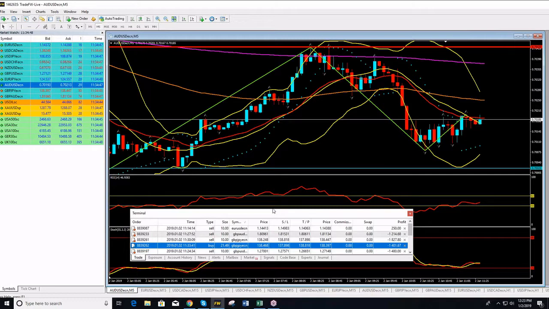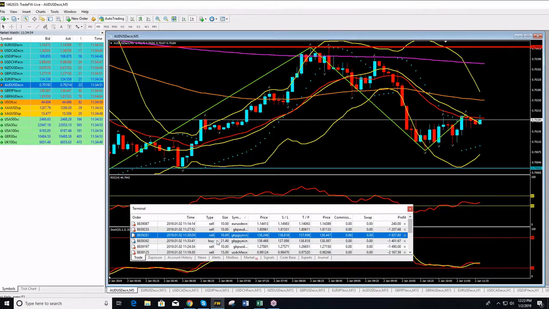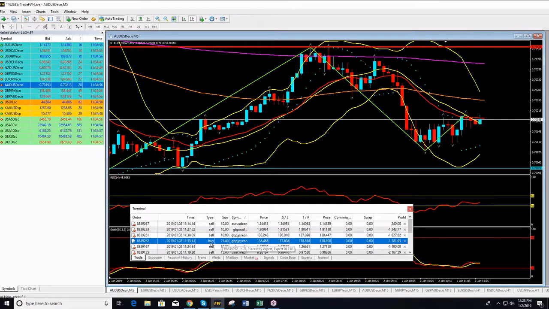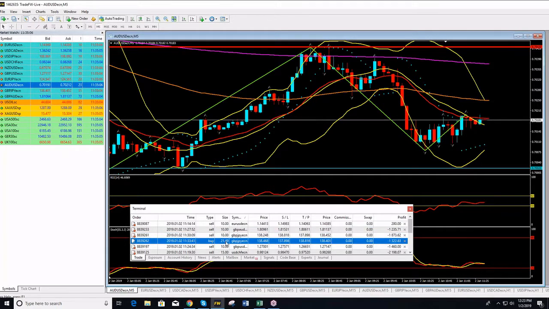Now, for those of you who would like to follow the hedging system, guys, have in mind that in case you see two positions on the same pair, you must always follow the bigger position size, okay? So I have a sell on pound yen and I have a buy. But the buy, as you can see, the position size is bigger than the sell. If you see that number more than minus 1,000, minus 1,100, minus 1,500, minus 3,000, it means that if you follow that trade now and you place the stop loss and the TPs exactly as I do, you will be in a much advantage position than I am, okay?